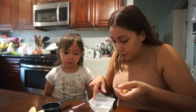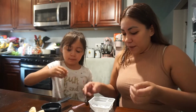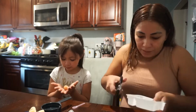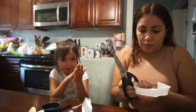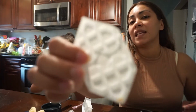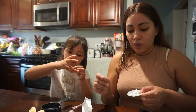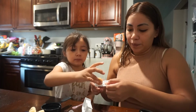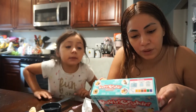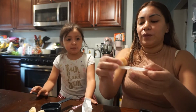We're supposed to cut this baby. No, I just realized that. Do you want to roll it while I'm cutting this up for us? Okay. So here is our pancake heart shape. Okay, so now we're still in step one. So you're supposed to put that on the mold and put the dough between the waffle, close the mold. Okay, yeah. And pinch.